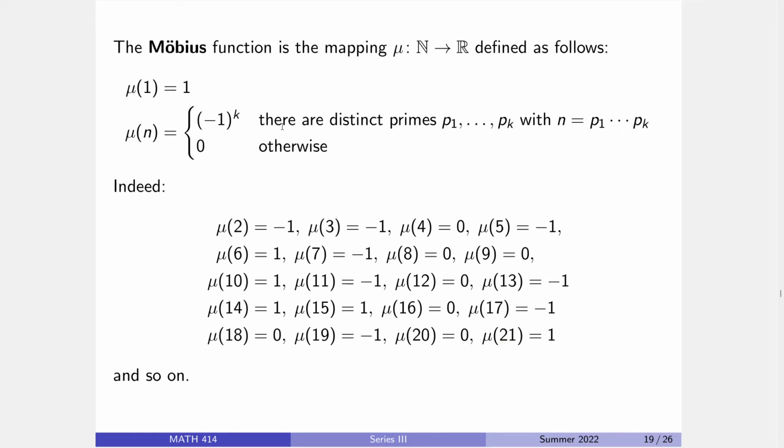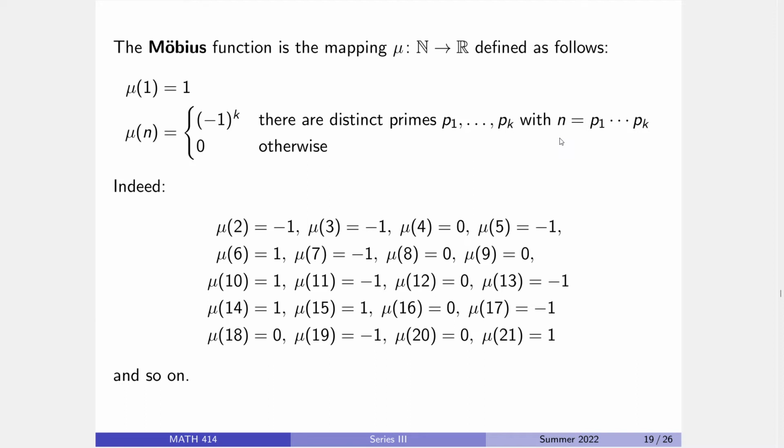If you're looking at it, it goes 1, negative 1, negative 1, 0, negative 1, 1, negative 1, 0, 0, 1, negative 1, 0, negative 1, 1, 1, 0, negative 1, 0, negative 1, 0, 1. It's seemingly spitting out random 1s, 0s, and negative 1s. Even though it's deterministic, with an explicit formula, our inferior human brains look at this and go, wow, it seems like it's just randomly spitting out numbers. Now, this very cool function has an incredibly interesting Dirichlet series, which is why you care about this.